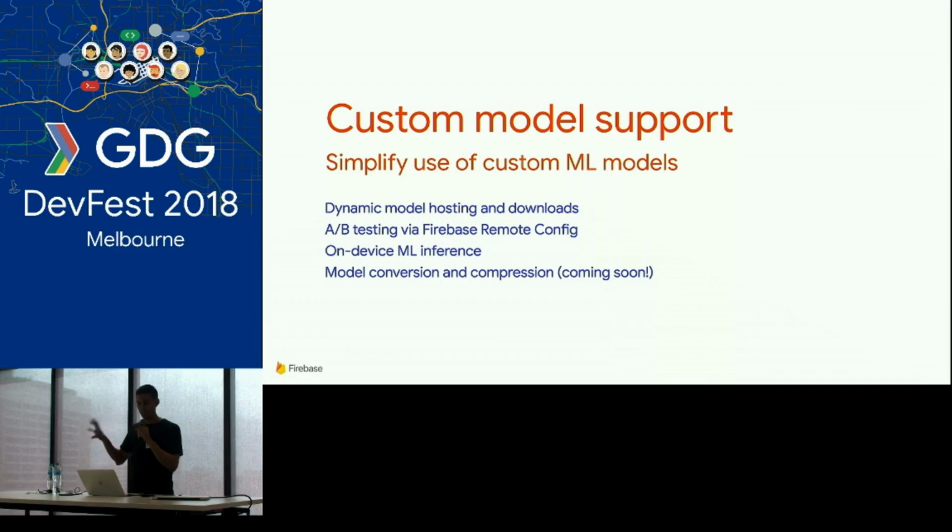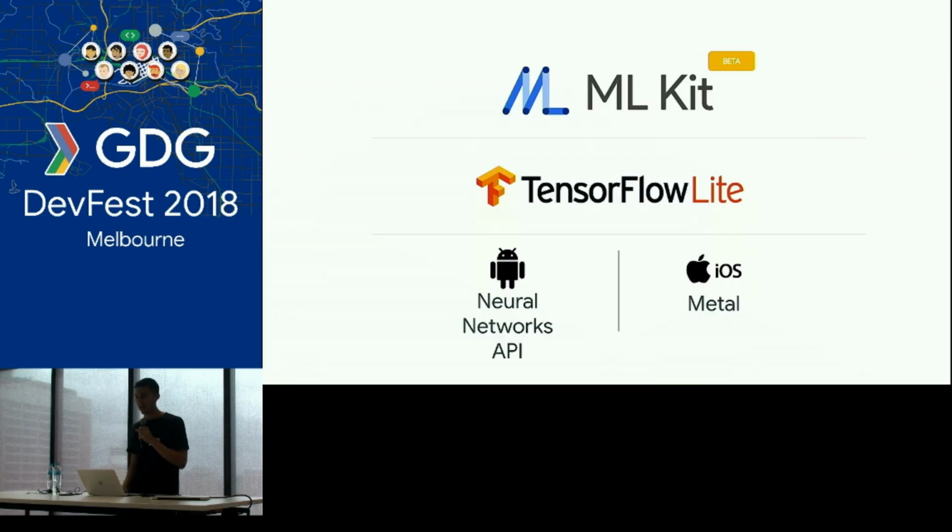Okay, so let's move on to something a bit more interesting, I think, which is the custom model support. So if the built-in use cases don't really work for what you're trying to do, you can also use custom models. Behind the scenes, this is actually based on TensorFlow Lite. So if you already have been using TensorFlow and you've already been experimenting with TensorFlow Lite, you're kind of ready to go to use this with ML Kit. And behind the scenes, TensorFlow Lite uses some lower-level APIs at the system level. On Android, it'll be the NN API, the Neural Networks API, which is a low-level hardware-accelerated API to make sure everything runs faster on the device. And on iOS, it'll run on Metal for hardware acceleration.